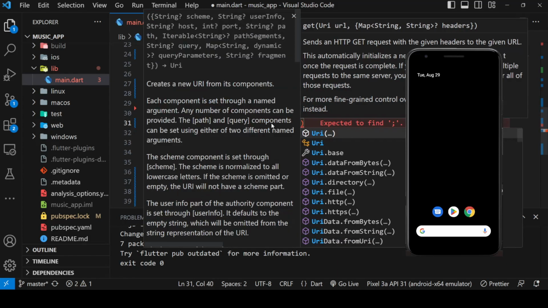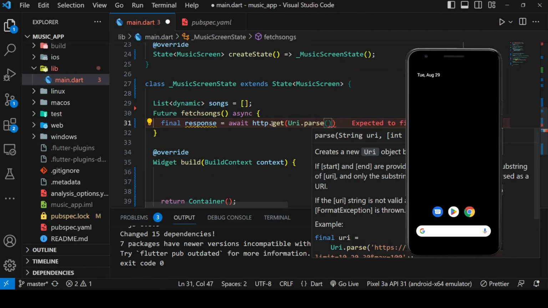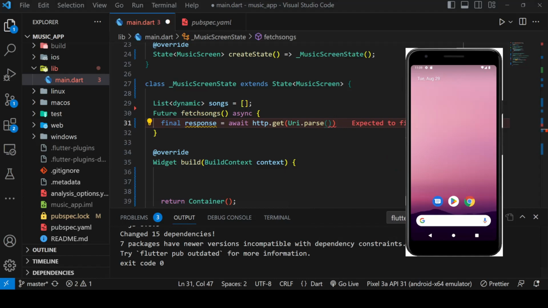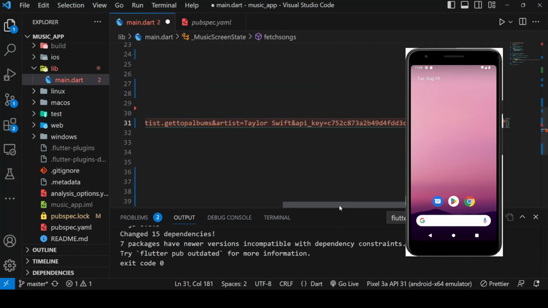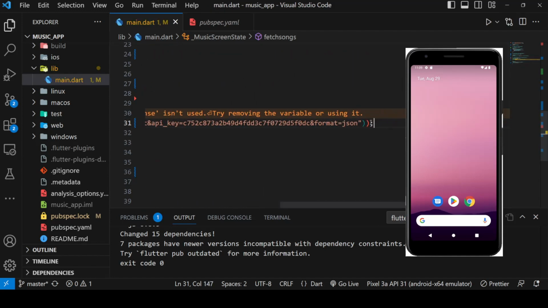Inside get we have Uri.parse, and inside which we can define an API. So for the API, we have this. I'll post the API in the description. So this is our API, and let's just format it. Perfect.